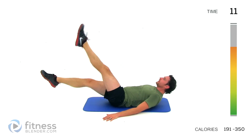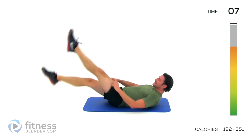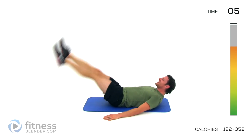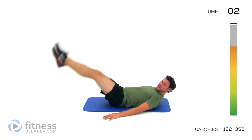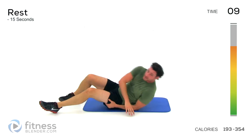Keep them going. Go to your happy place. Nice extended leg. 5 seconds left. 3, 2, 1. Oh, let it relax. All right, flip it over onto your stomach for our next one.